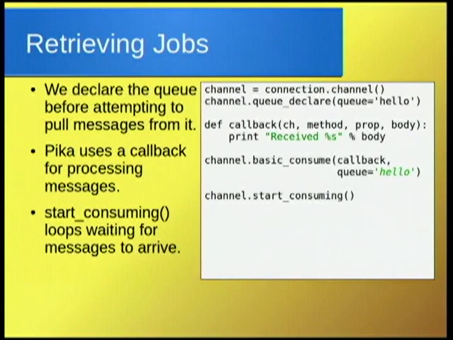We need to tell it that we're going to use that callback to handle messages from this queue. That is where the basic consume command comes in. So this is channel.basicConsume. We pass in the callback method, passing around a function, yay for first-class functions. And then we pass in the queue name. So in this case, we're using the word hello. So it tells it, bind this callback to the queue hello, and then we tell it channel.startConsuming.